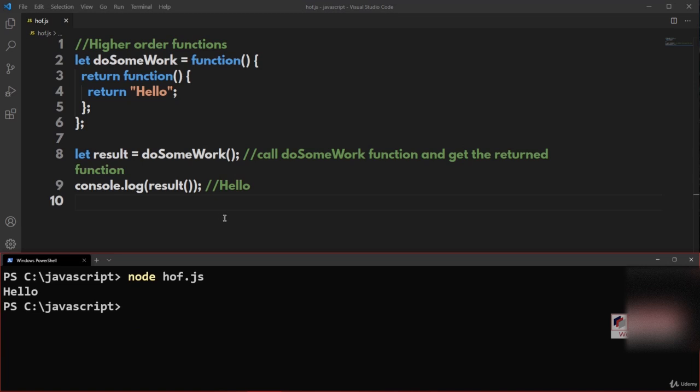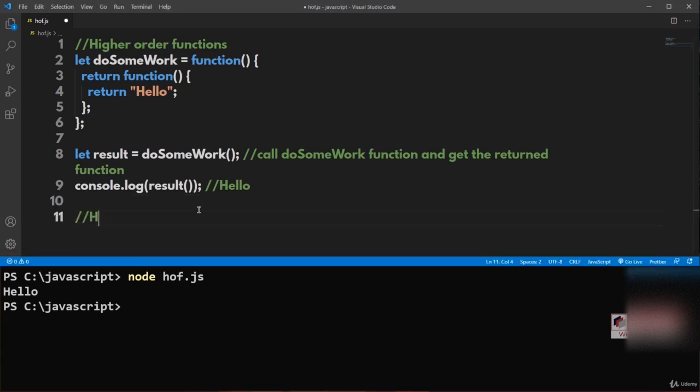Let's try to perform a complex operation. Let's say my requirement is I would like to find out the area of a circle, and its formula is pi r square. That is pi into r into r, where the pi value is equal to 22/7, approximately equivalent to 3.14 and fractions.